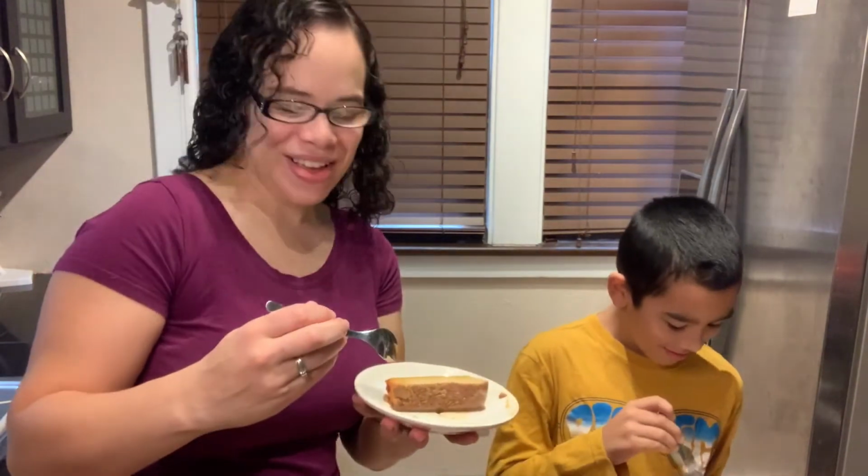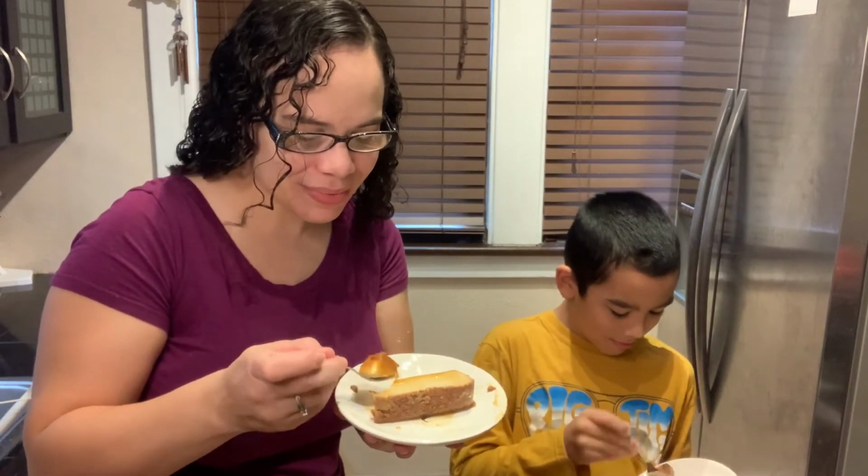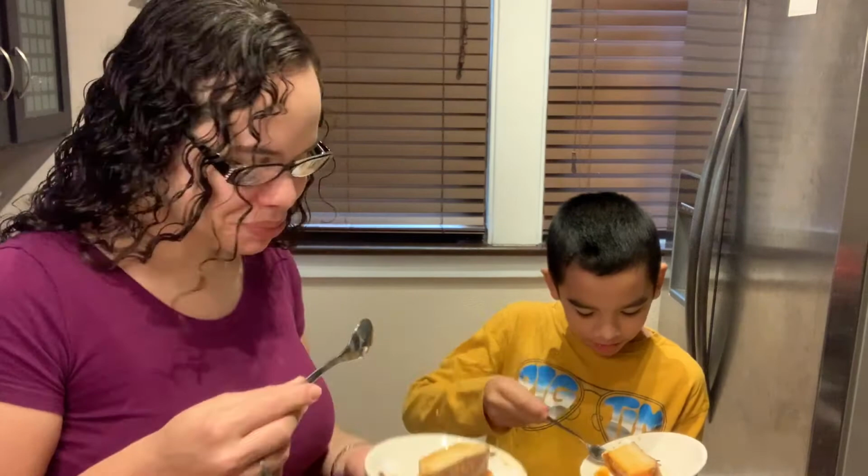All right, everyone, it's time to give our flan a little taste, and I have one of my biggest food fans here with me to see how it came out. Are you ready? All right. I liked it a lot. Yeah? It was better than the last one. It was better than the last one? No, it tastes the same. It tastes the same, but it's better than the last one I made.